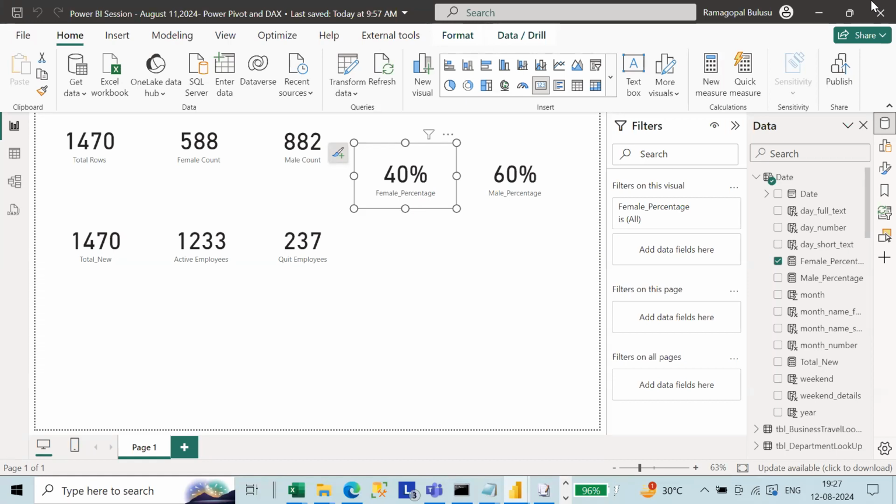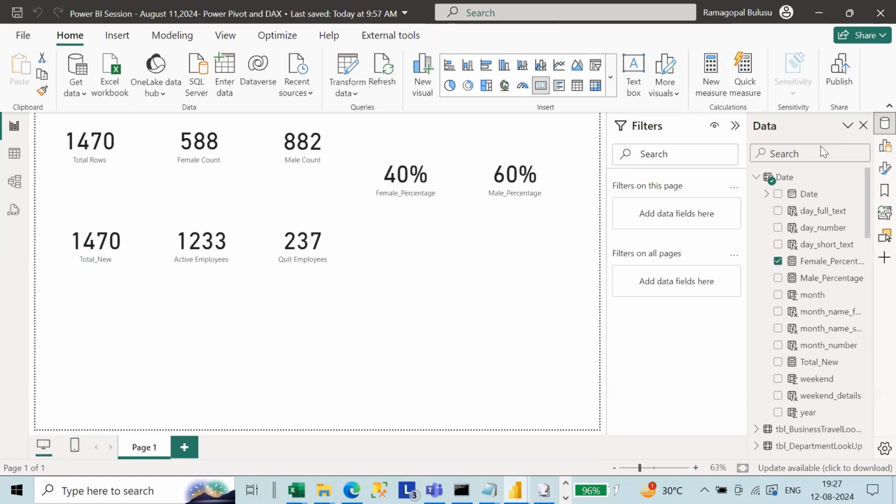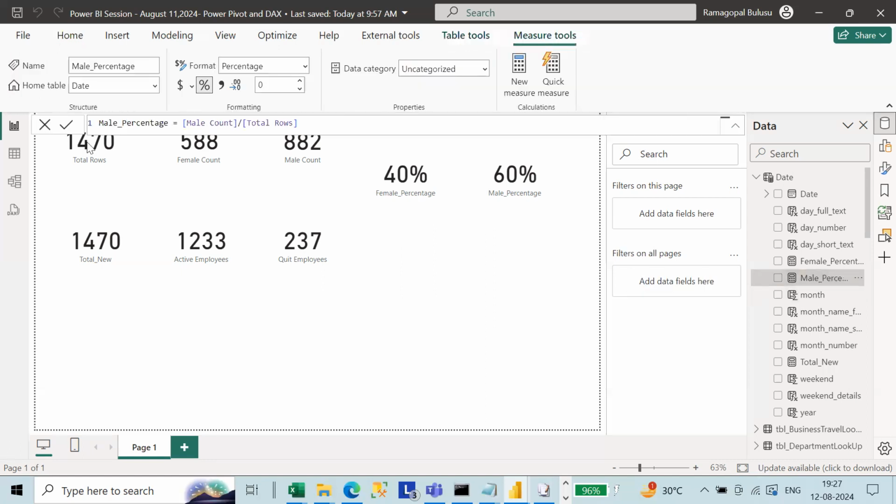Can we type percentage there and their decimal while typing the formula? See here, if you want to do that, what you can do is male percentage into 100. If you do this also directly, you will get somewhere wrong.